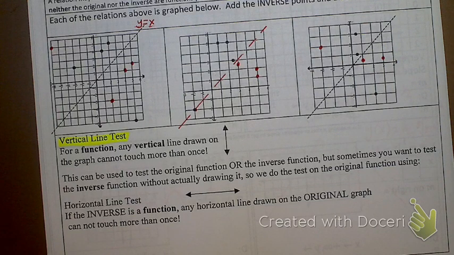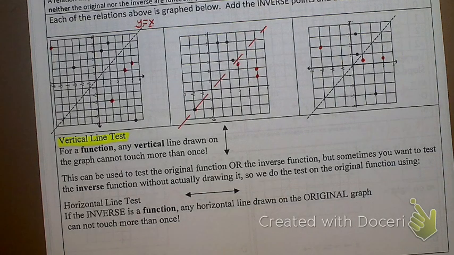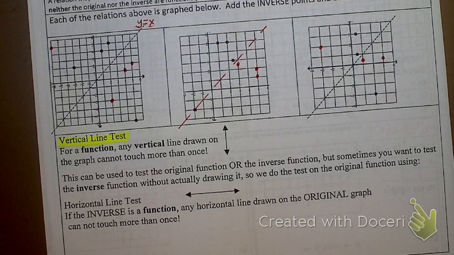You've heard of it before, but nobody knows how it works. Awesome. Okay, so a vertical line test means if I give you any sort of a graph, any sort of a shape, any sort of a graph or picture, you can tell if that is a function by using the vertical line test.